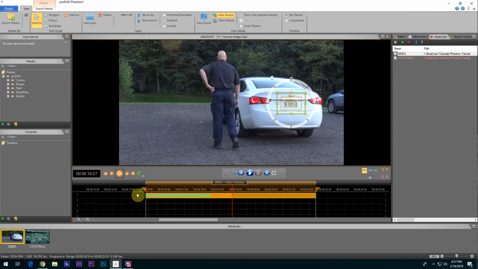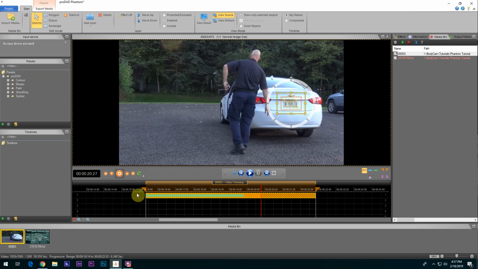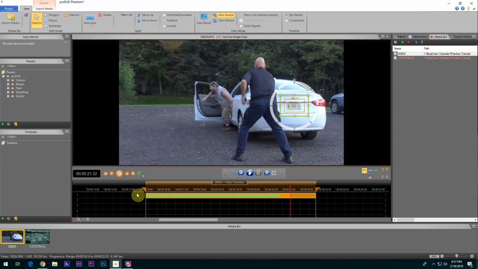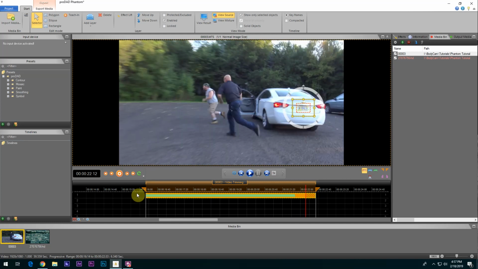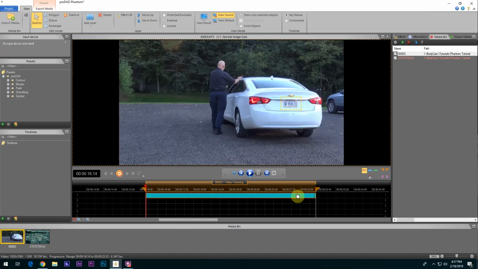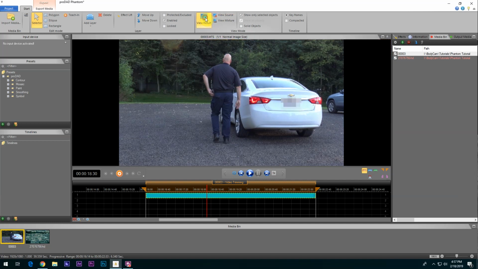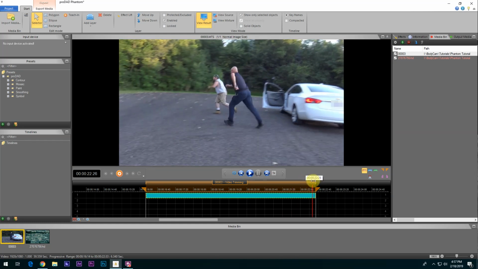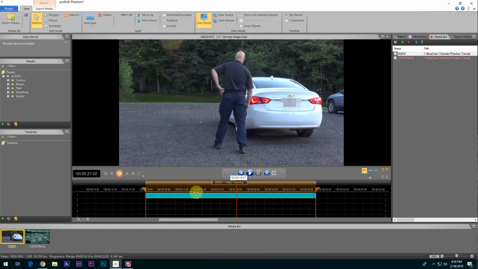So far so good, but my car hasn't moved. Any second now the camera's going to move. There it goes. See, it's holding onto that license plate. It's following it even while it's moving. Alright, it reached the end and I now have tracking. Well, let's go up here and click on view result. If I scrub through this, you will see the mosaic stays right with that license plate the whole way through the car.